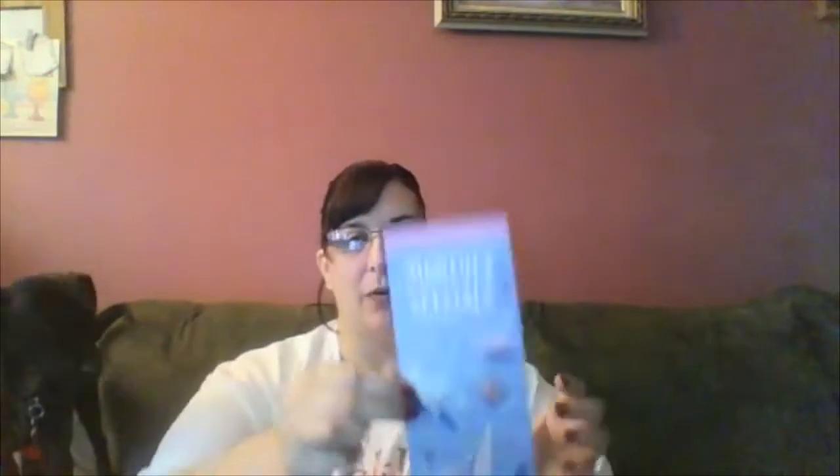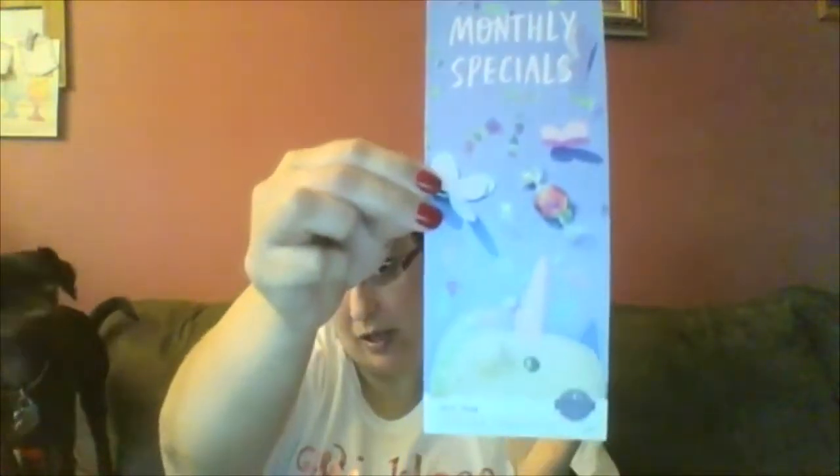These ice packs are reusable — I always freeze and reuse them. They're actually great for my migraine because I like the way they mold. They're also good to throw in the kids' lunch when going to camp, or for a picnic. I have ice packs in there from years ago! Okay, let's do the brochure first. How pretty — this is our monthly specials brochure, and this is our warmer of the month, Stella.